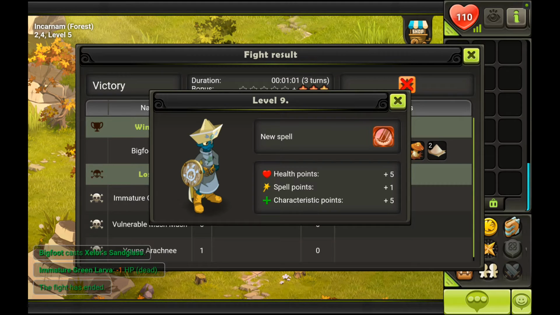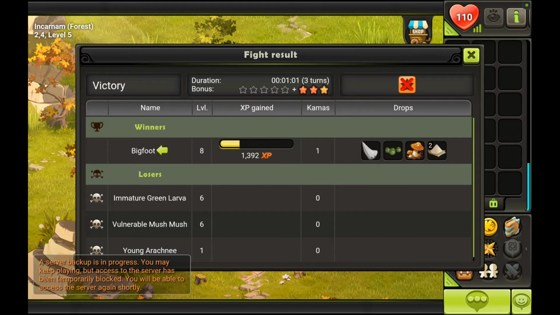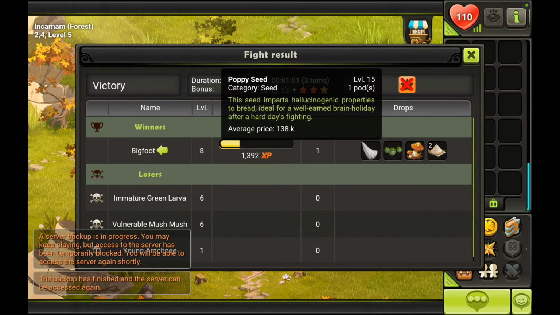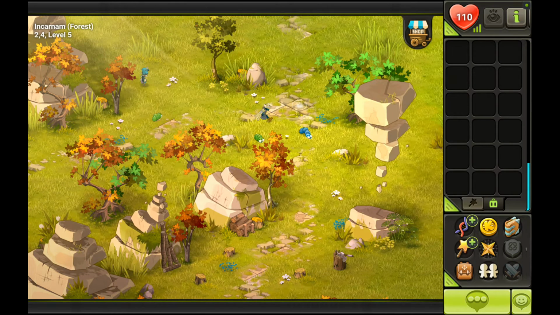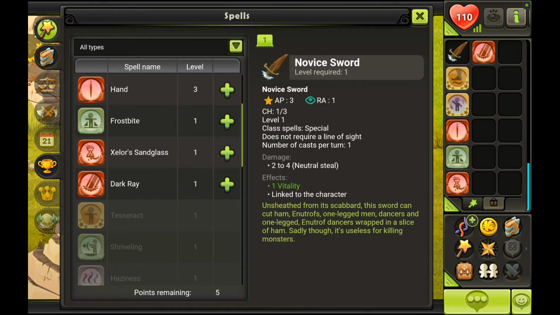And level up, level 9. So we got a new spell, Dark Ray, fire damage in straight line. So now we got Mush Thorn. You can see it's 1000 kamas. Poppy Seed, which is actually food for pets. Mushroom, and a couple of magical cures. It's not worth a lot, but it can still be sold, or used as an ingredient for some of the professions. We'll see about those later on.